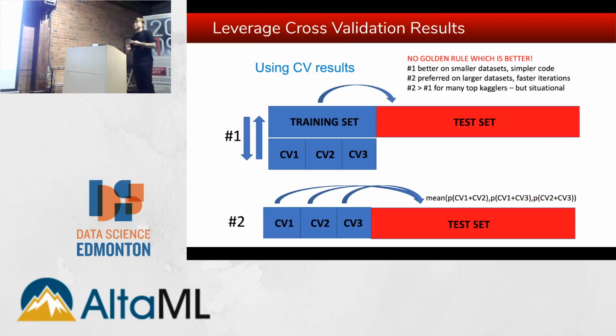So there are usually 2 strategies. The first strategy is good for a smaller data set, and the second one you usually want to use in a large data set. There's no strict definition of large or small. It depends on the type of data set and the range of the different labels you will get in the test set. The first strategy is very simple: you do cross-validation on your training set, and then you validate the result on your own test set. And the second strategy is you validate each fold's performance on your test set, and you take the average to select the best model or configuration.